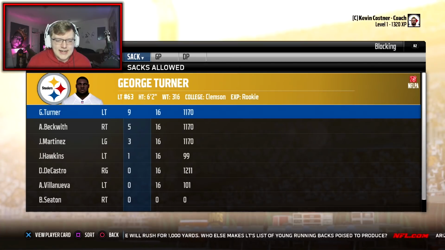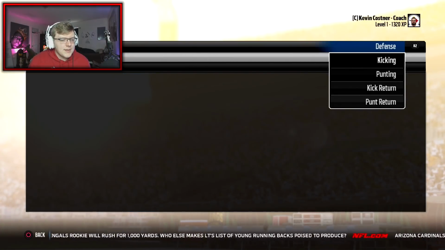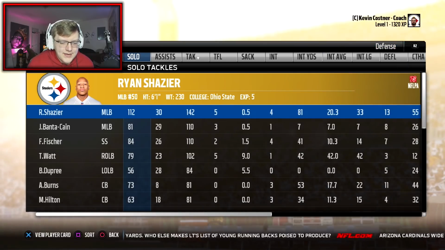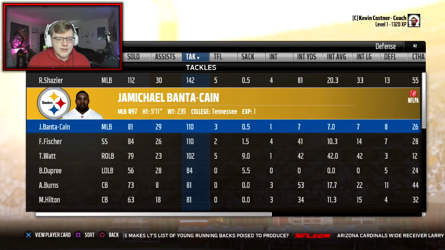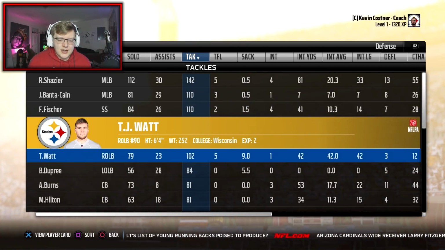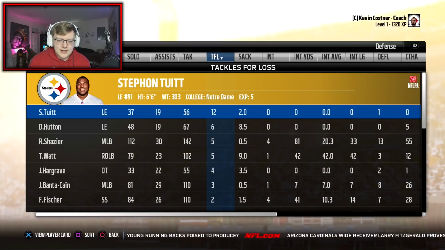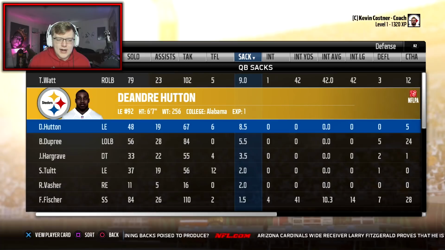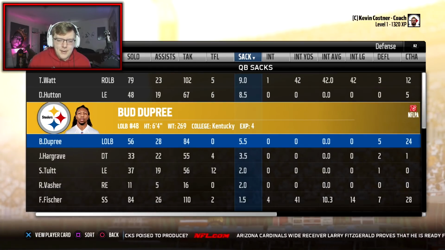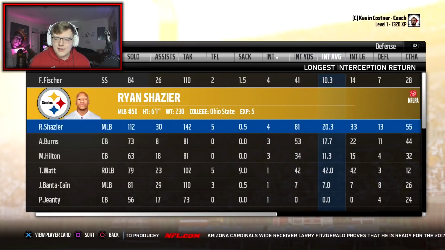The offensive line, 9 sacks given up by George Turner, and not that many by the other people, which is surprising with a very rookie-heavy offensive line. The defense, we had Ryan Shazier with 142 tackles, Bantakane with 110, Fisher with 110, TJ Watt with 102. A lot of people breaking 100 tackles right there. Tackles for loss, we had 12 by Stephon Tuitt. Sacks, we had 9 by TJ Watt, 8.5 by Hutton, 5.5 by Alvin Bud Dupree. And interceptions, we had 4 by Fisher and 4 by Ryan Shazier.